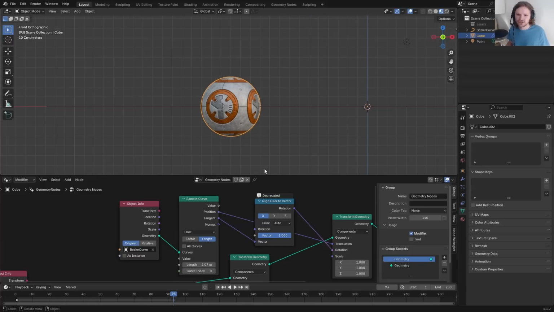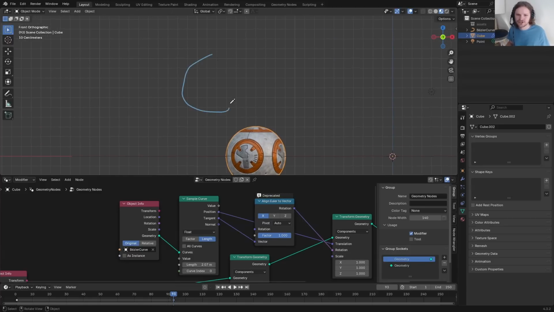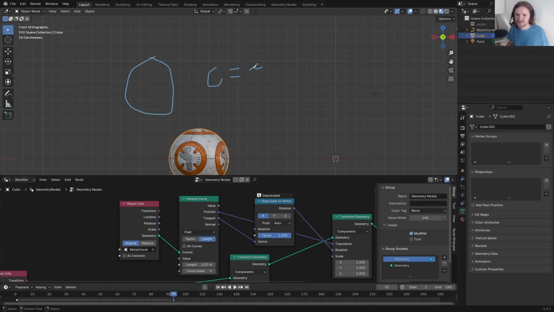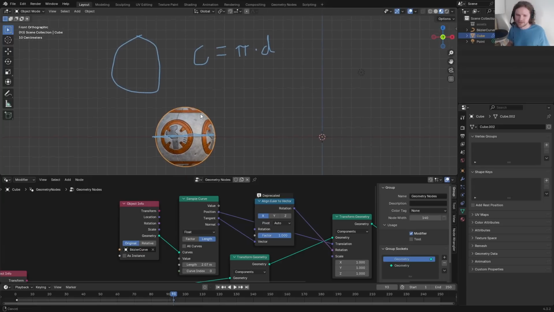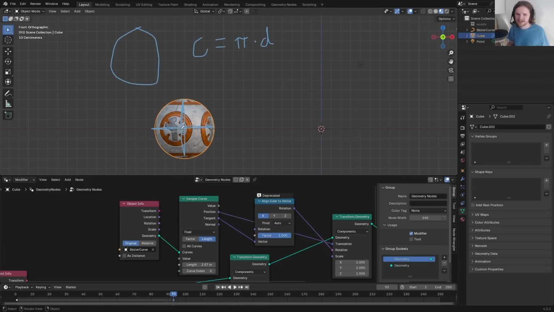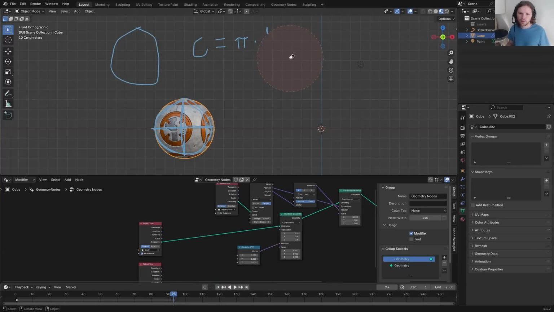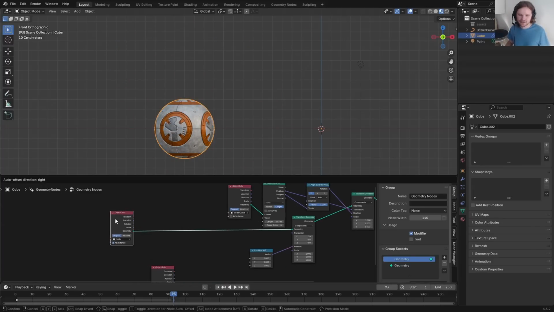Well, how do I know the circumference of the circle? Remember, if you have a circle, we have this formula. The circumference is equal to this number pi times the diameter of the circle. That's just an equation. The diameter of the circle is how far across it is. That can be on the x-axis, the y, the z. If I can get this quantity, I can multiply it by pi and get the circumference of the circle, of the sphere, or whatever.